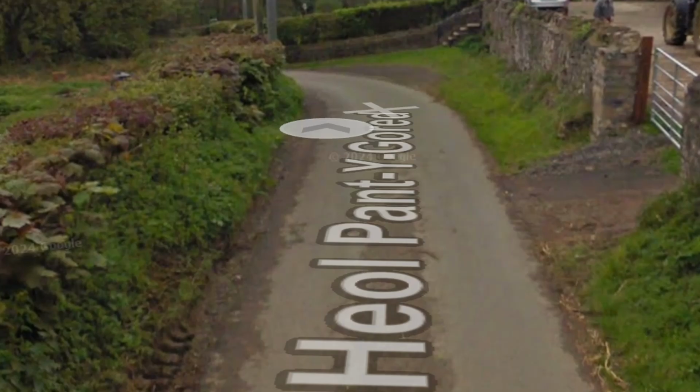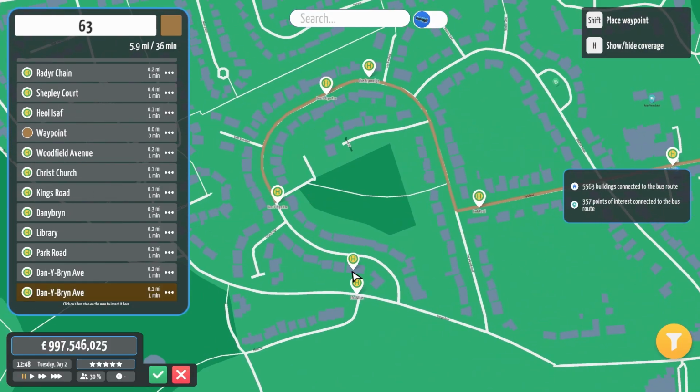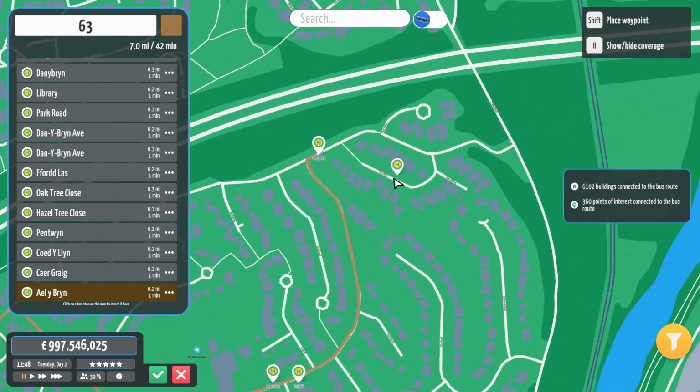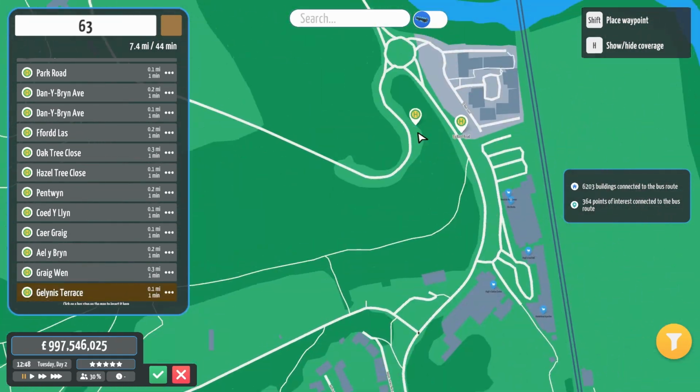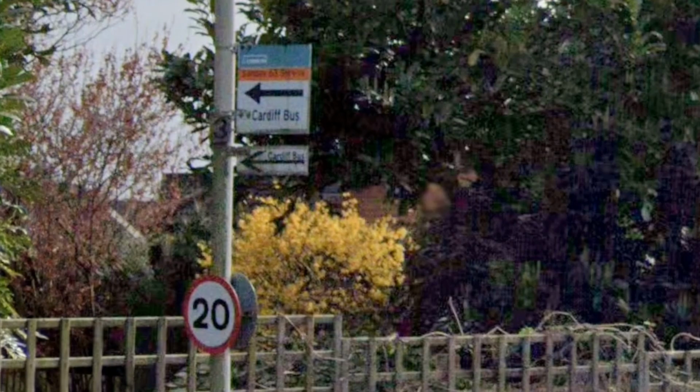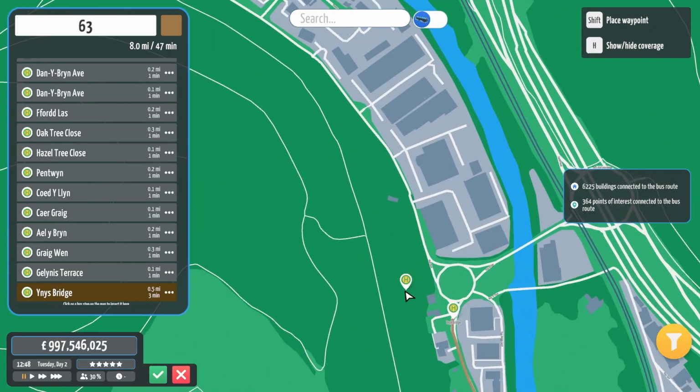The 136 or 63 extension is one of the most feared services among drivers due to its complicated route and narrow country lanes. As an operator, I've had to assist many a driver with route directions and even calling out instructions over the radio as they drive. If you ever find yourself in Creigiau, you'll actually see little arrows strapped to lampposts to assist our drivers. We'll be covering the 136 service in a couple of episodes' time.